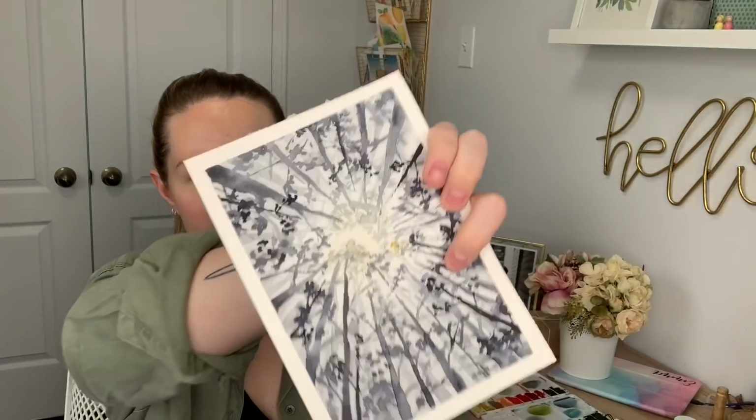So today I'm going to teach you how to paint a forest with a looking up at the trees perspective. This one. I'm going to teach you how to paint this. So let's do it.